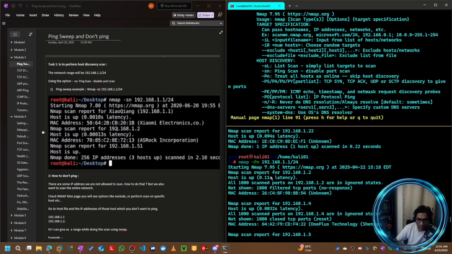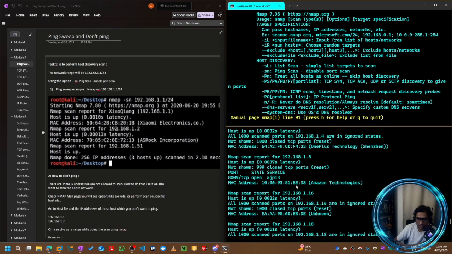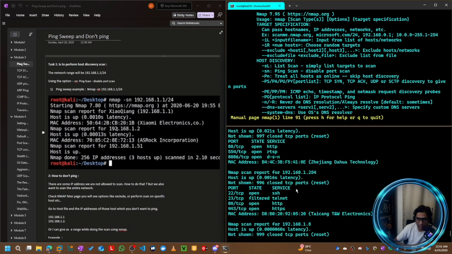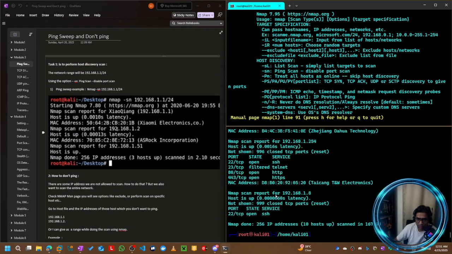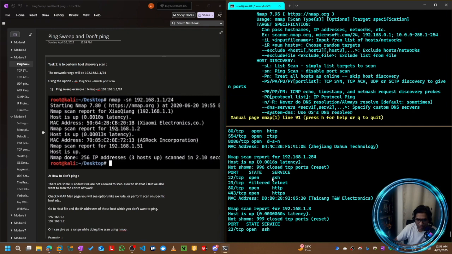Host is up. All 1000 ports are scanned. Ignore not showing filtered ports. Okay. One dot. I'm checking my home network here.